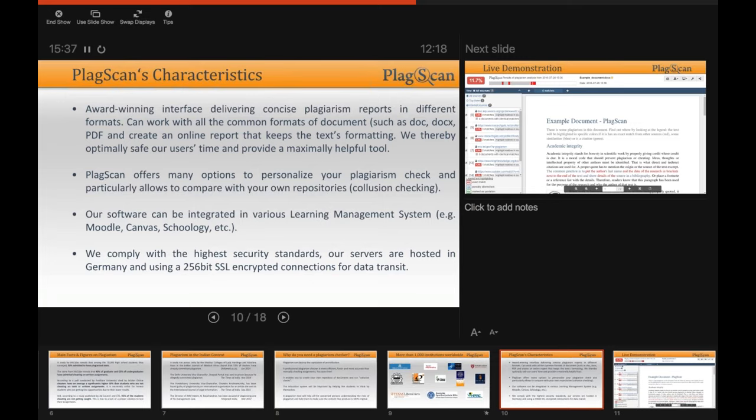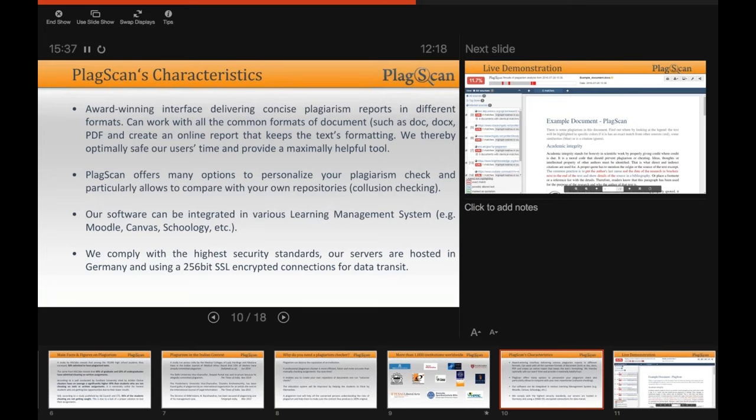And the most important feature is check against my documents. So what is possible to do is that you can enable the fact that you want to check against your documents, so that if you uploaded two documents from two students at the same time, you will refer to the other document. Other privacy settings, and these settings are really important for your entire structure, is that you can check A against the web, B against your documents, C against your organization's, D the PlagScan database.